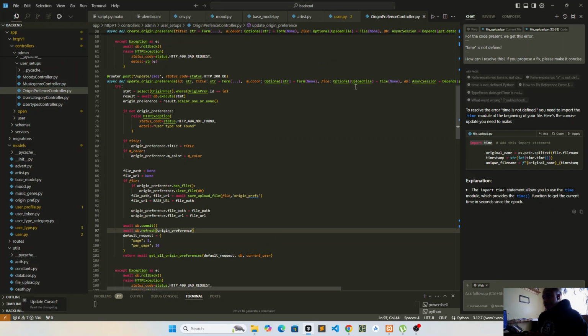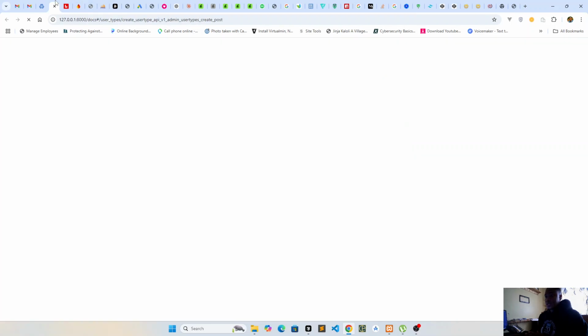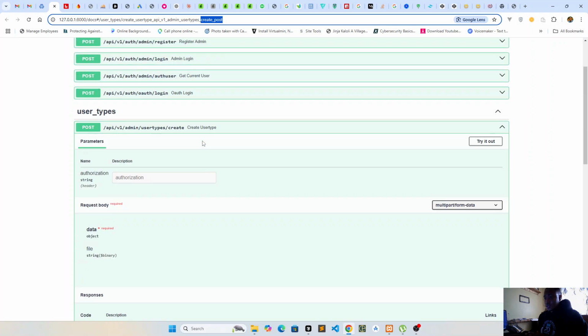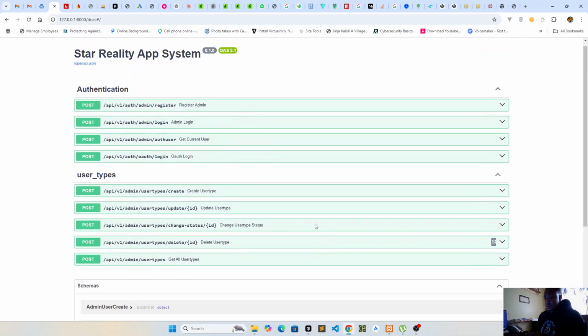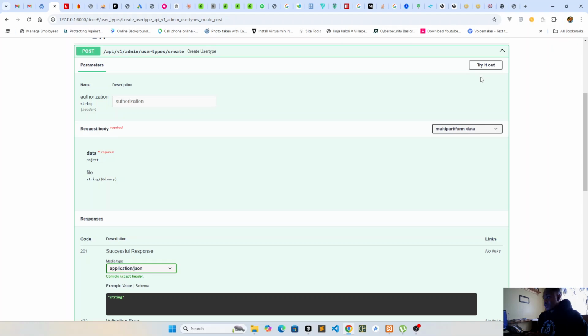As long as you make sure that this file is really here, and if you try to go to the first API, you can see that when it comes to maybe uploading user type, let me say create, you can see that this is multi-platform data.